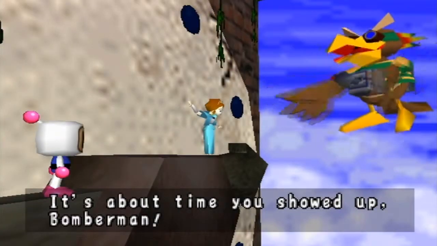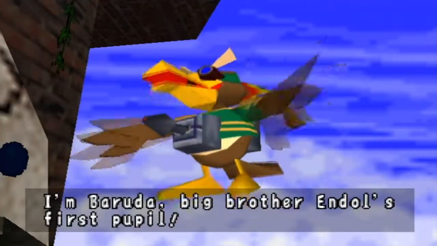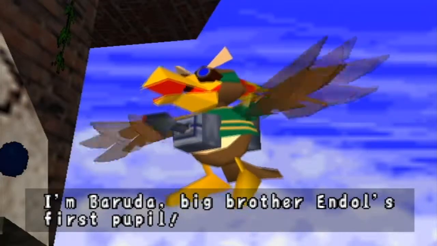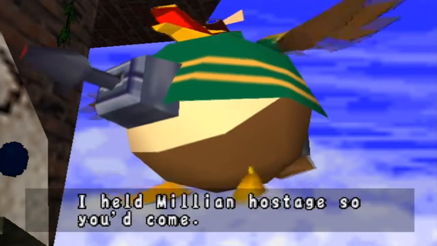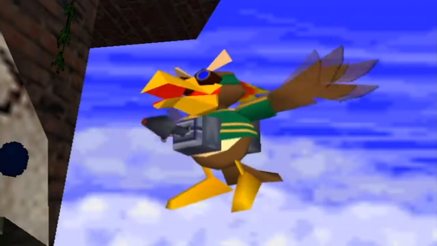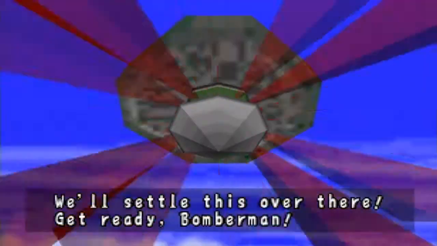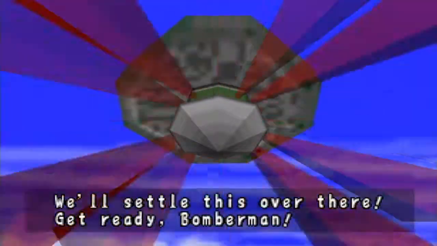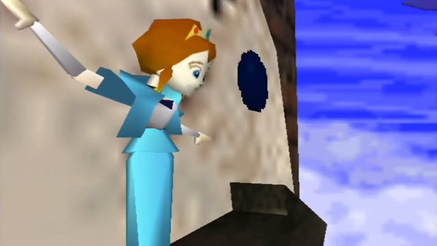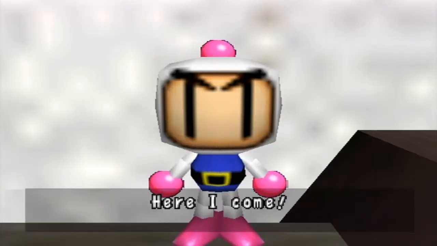It's about time you showed up, Bomberman. I'm Baruta, Big Brother Endall's first pupil. I held millions of hostages so you'd come. You mean this is a trap? We'll settle this over there. Get ready, Bomberman. Here I come.